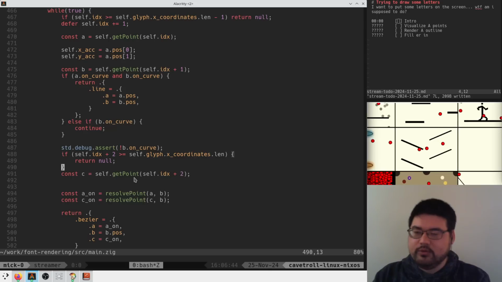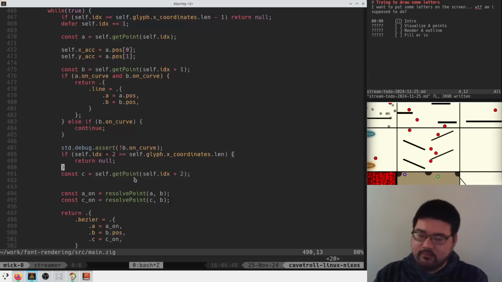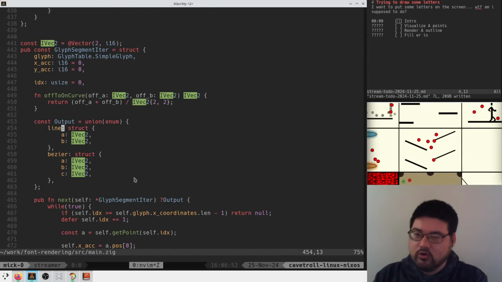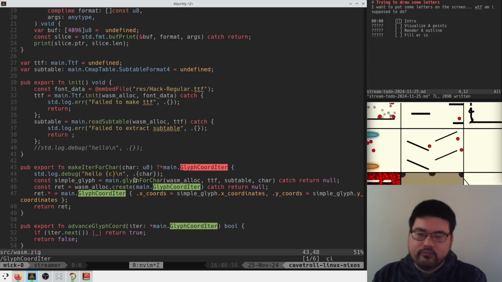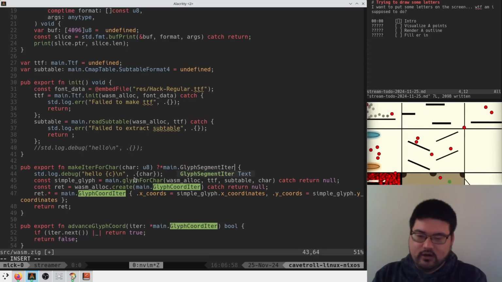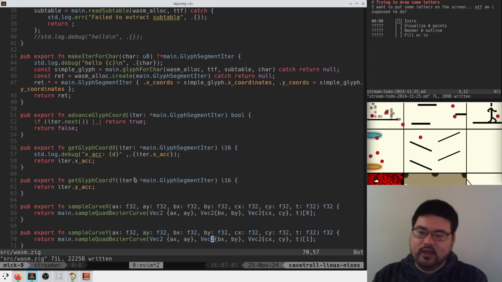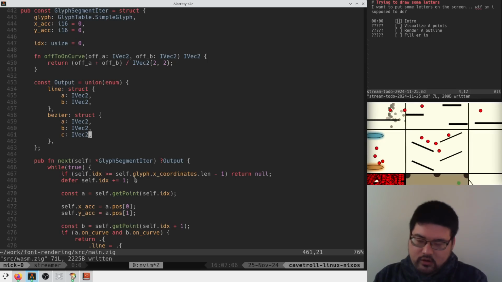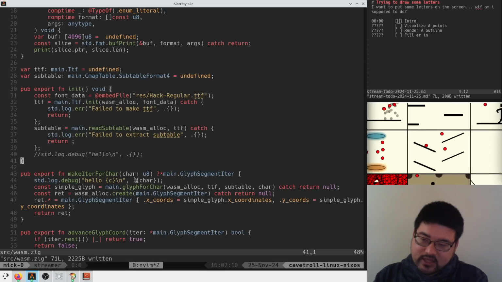So now can we try to render these things? If we try to build our WASM stuff, it's going to get mad because glyph chord iter is now glyph segment iter. Okay. And with the way that the WASM stuff has to work, we have to stash the output.